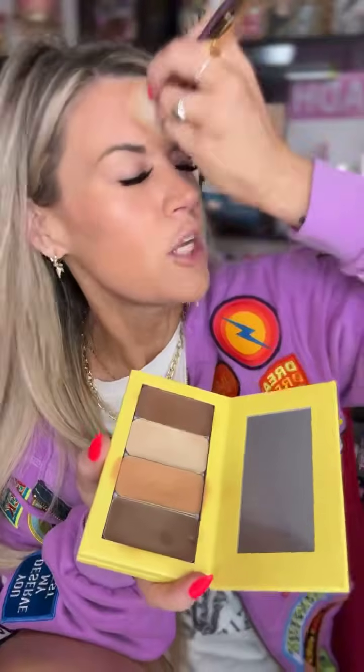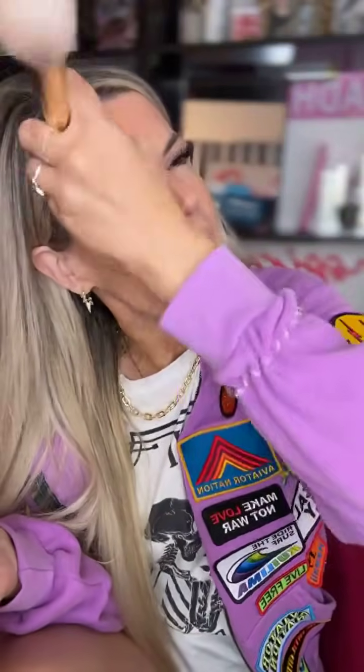So yeah, if you are someone who's like, I can't get with this program of doing contour first and then the brightening highlight, you can just take this makeup. This is not like liquid foundation, it's different, okay? It's going to melt into your skin, so we're just pressing it in. This isn't like liquid where you would paint a wall and make sure everything's the perfect even amount of paint. It's not like that.